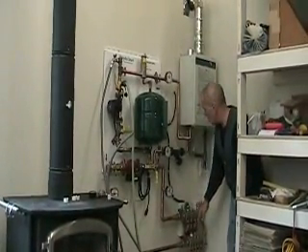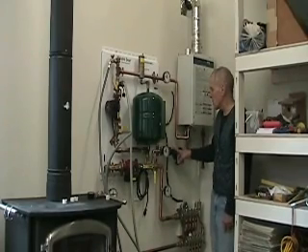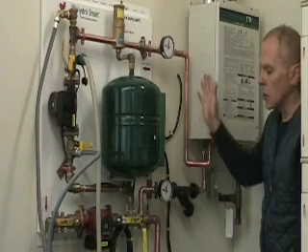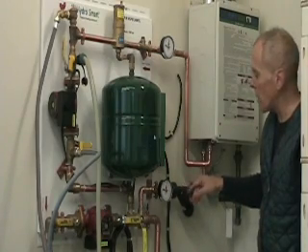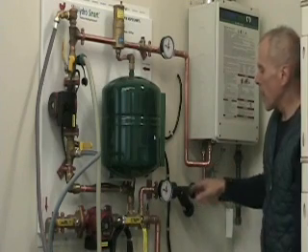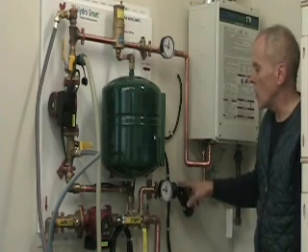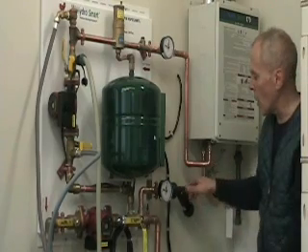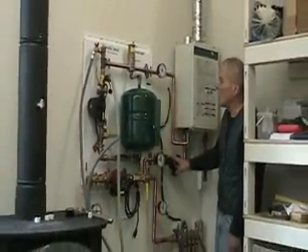The last point is with this plastic filter — you have to get your copper pipe positioned just right. I wanted my integrator panel close to my boiler to save wall space, but this copper is hard to sweat; I had to re-sweat it three or four times because each time the fitting moves a little and the ends don't line up. It would be nice if HydroSmart used a more forgiving piece of hardware here. Eventually I got it to where it just slipped in, the rubber O-rings seated, and once I tightened the plastic unions it sealed up nicely. Good luck on your project.